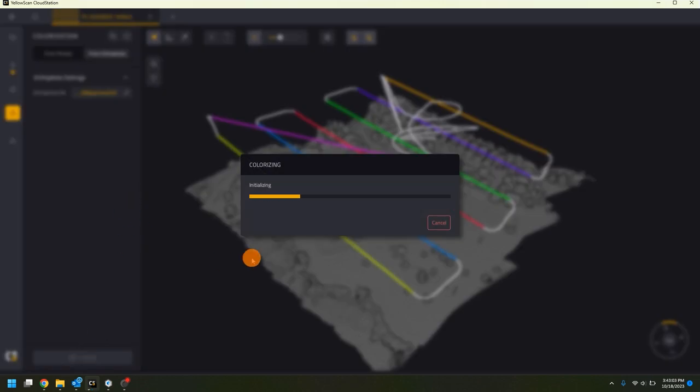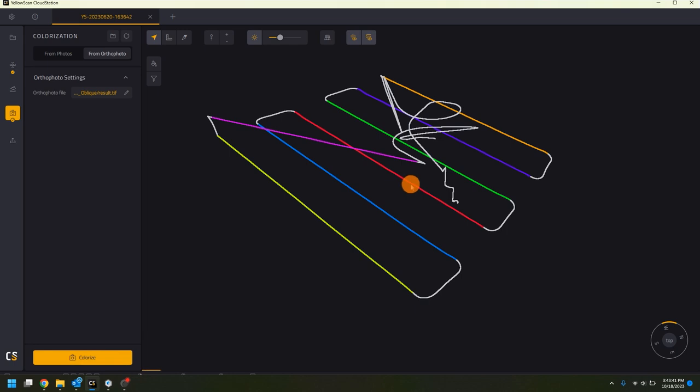The process doesn't take too long, but your mileage may vary depending on the size of the area. As this is going, I definitely want to mention that you want to 100% make sure that your ortho photo and your point cloud are set to some kind of control, because in the case of what we will see shortly, if the photo and the point cloud do not align geospatially, it's kind of just like a drape command. So if the data isn't aligned, it's going to pop up in a second here.